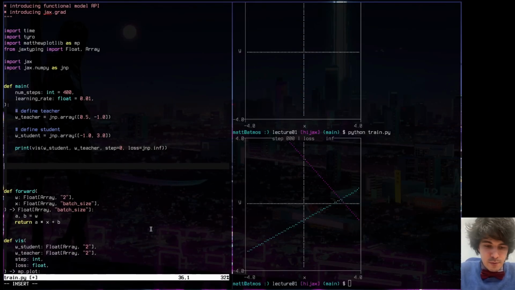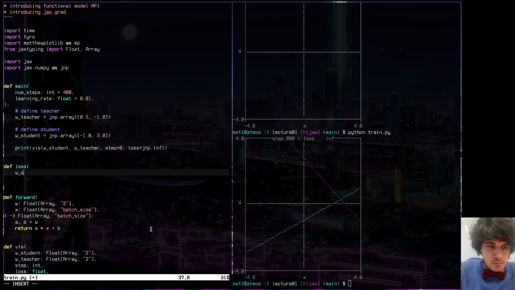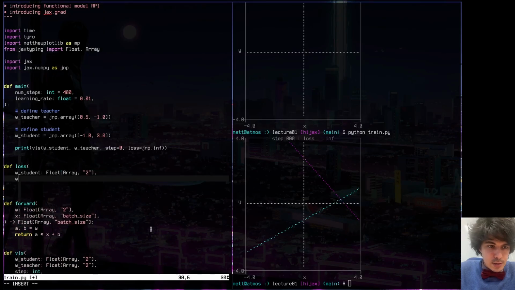And so first I might define this loss function. It's going to take w student. I can define it like this. So it's going to take, again, a floating array of length 2. It's going to take also w teacher, float array of length 2.